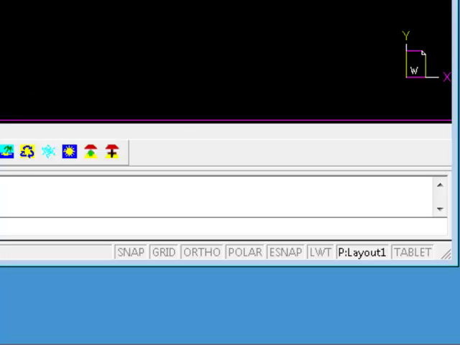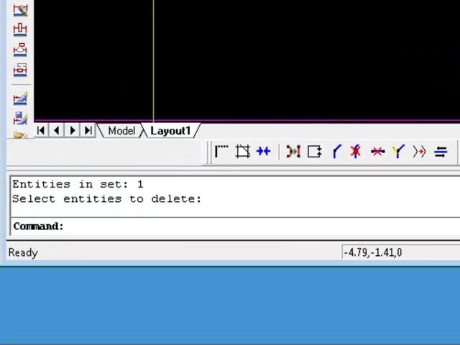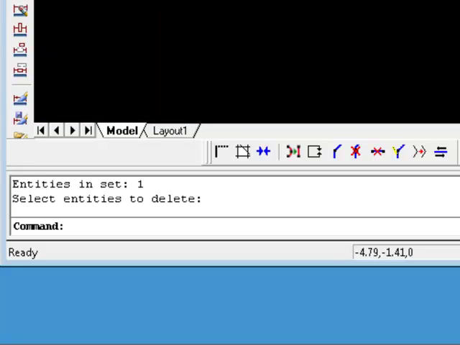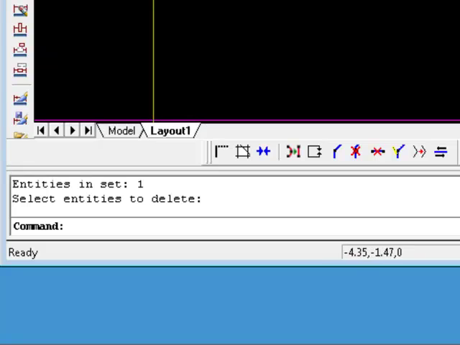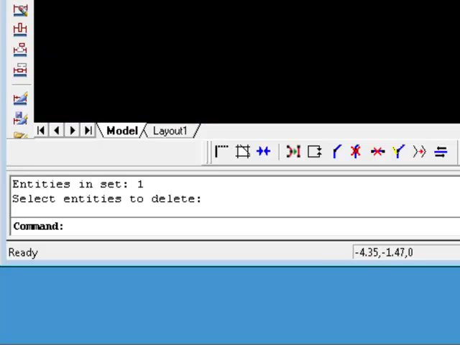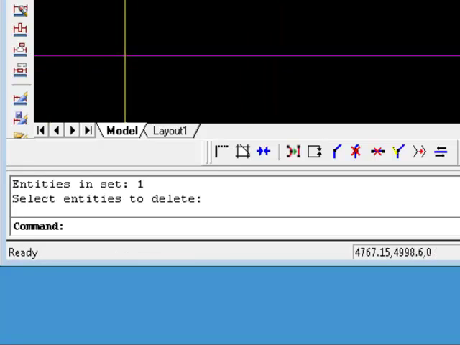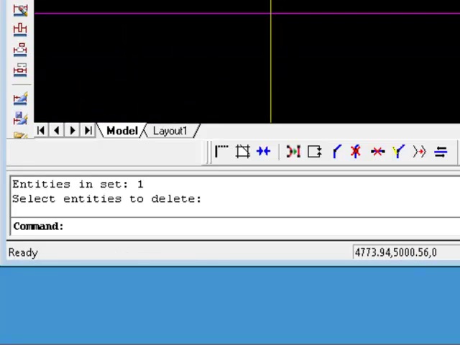And all it did was the equivalent of selecting the layout tab. Model space is where we're going to draw everything. We're not going to do anything in layout or paper space in this class. And for simple drawings, for one sheet or two sheet drawings, you don't need to use layouts. So I stay in model space all the time.